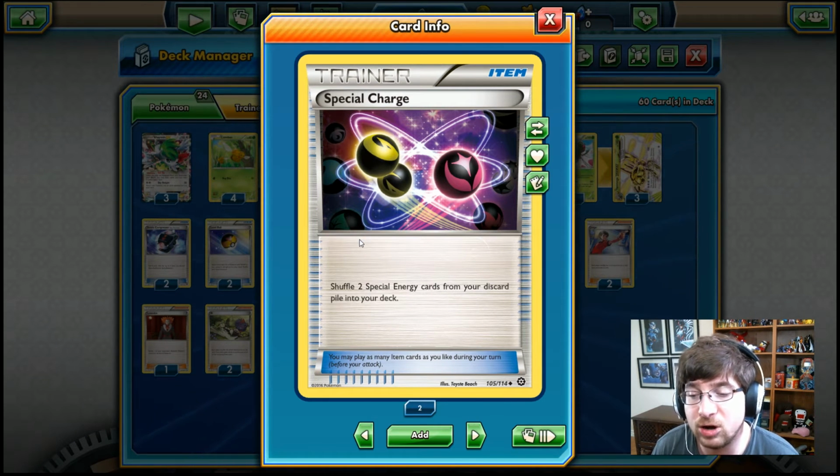Next up is the Special Charge, which is a brand new card from Steam Siege. Shuffle 2 special energy cards from your discard pile into your deck. Being as we only run 4 double colorless energy, we really need to be careful on when and where we're using it. So if I have to lose one early game, I need a way to get it back.